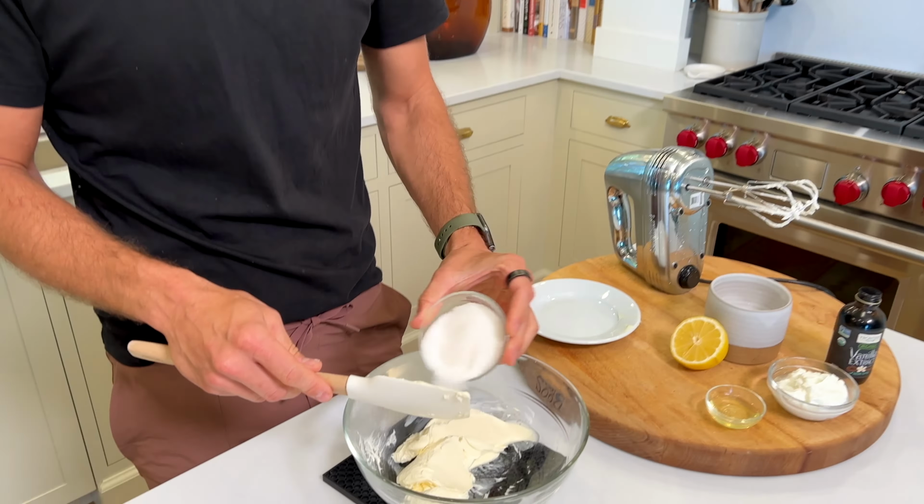But now what we want to do, you can see these berries have been macerating. See how they're glistening? Their natural juices are coming out. Look in the bottom, you're starting to get a little bit of that juice to pool. That's exactly what you want. You want that juice. And they just look beautiful.